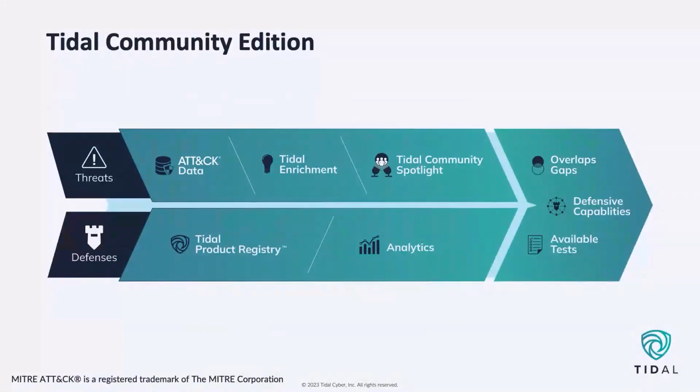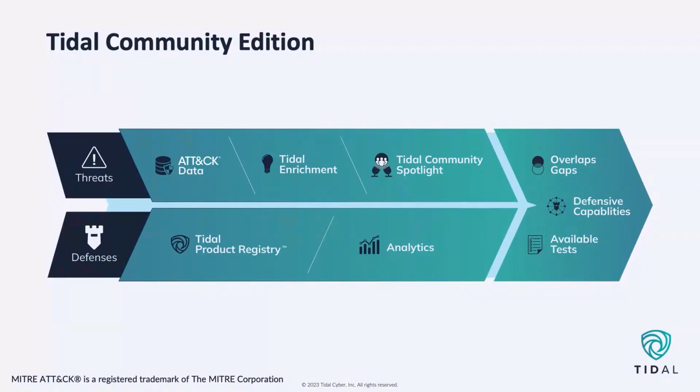And additionally, we've included analytics. So basically, analytics are rules that can be implemented by your defensive solution to detect or protect against these behaviors. So this empowers users to understand and easily find where there are overlaps between threats and defenses, but also gaps. So gaps are locations in your defense stack where you're lacking visibility or defensive capabilities. So basically, combining these two, we're able to find those specific use cases and gaps.